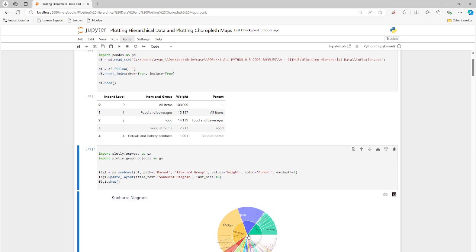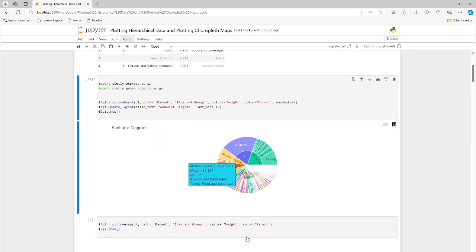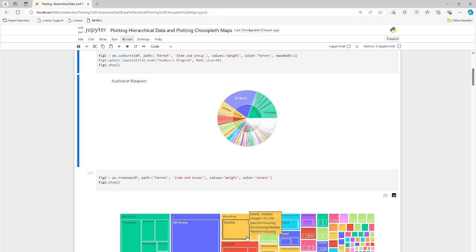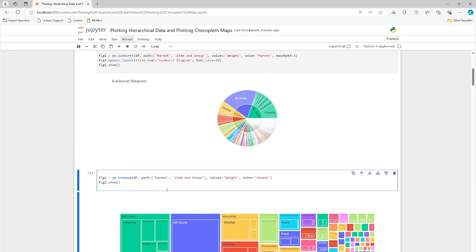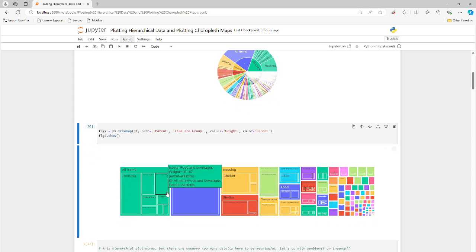You can see the hierarchy clearly and easily. That is a sunburst chart. This is a tree map. Let me refresh this just so you can see in real time. This is not like some made-up thing. This is being created dynamically. You can see here, again, the parent-child relationship.